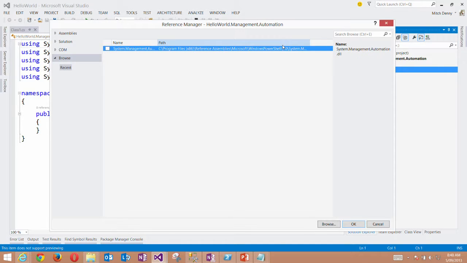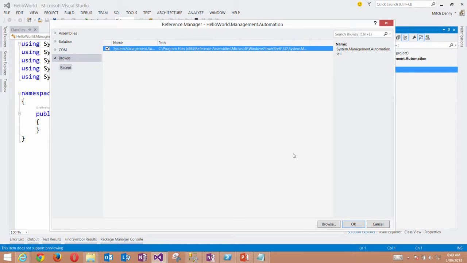Quick, write it down. If you just go on to Bing or whatever you want to search with, and type in system.management.automation location, because a lot of people have trouble finding this, you'll find posts on it. But basically, if you go program files into your reference assemblies, Microsoft, Windows, PowerShell, blah, blah, blah, you'll find this DLL.